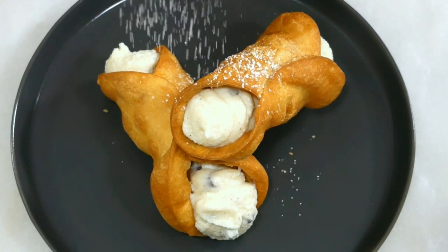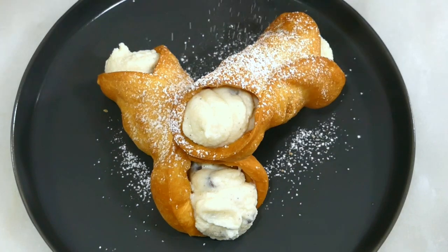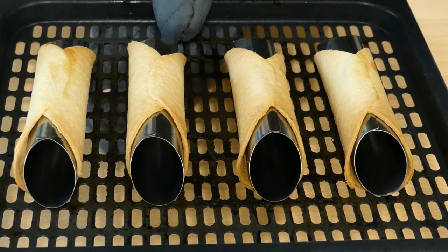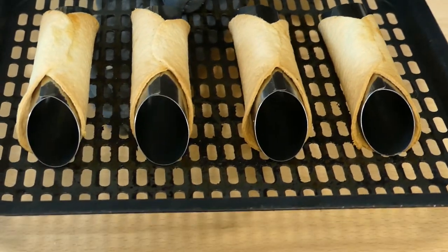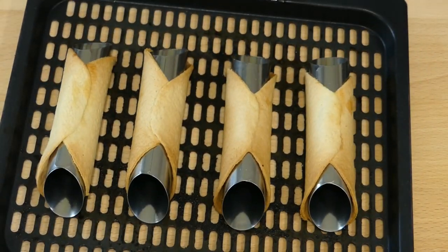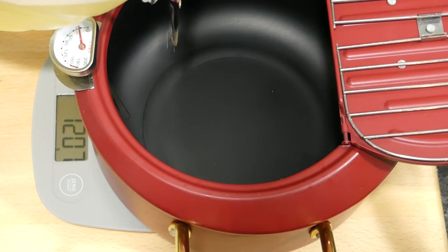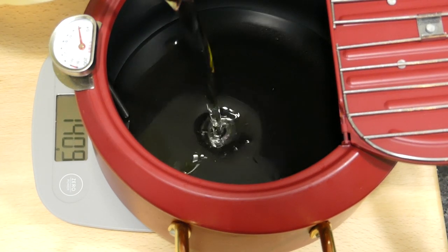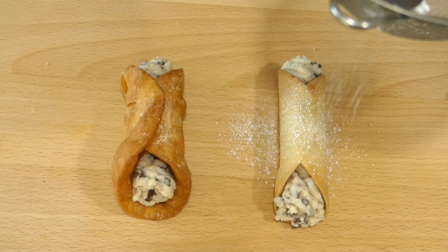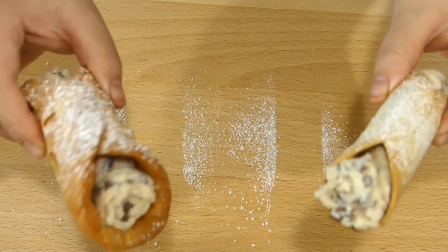Cannolis. If you've had them once, you've spent a lot of money having them again and again. Today I'm sharing two simple ways to make these: deep fried and air fried. And no, they're not the same recipes. After failing to find the exact oil absorption for deep fried shells from my web searches, I resolved to find out on my own to tweak the air fried recipe. The same portion of doughs will come out looking quite different, but I promise this air fried dough will actually taste like the crispy short crust you expect from cannoli shells.